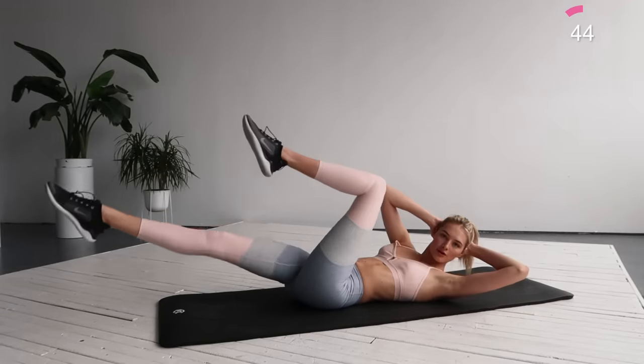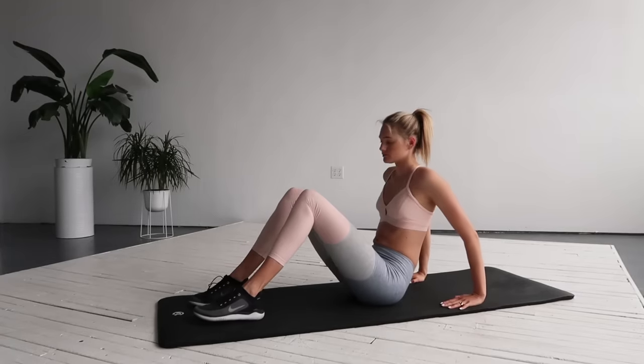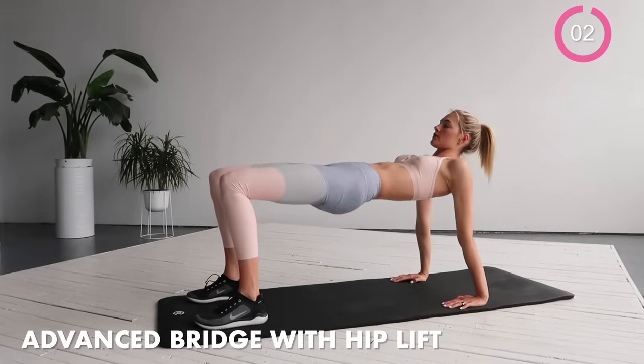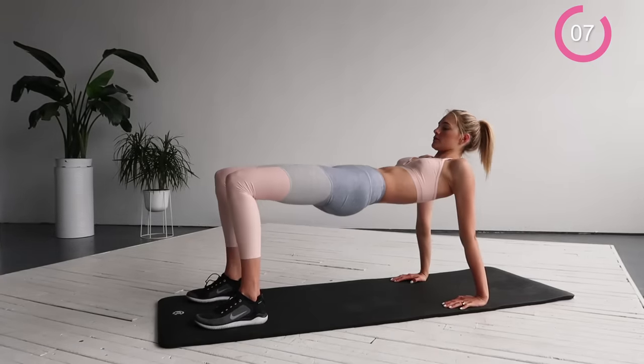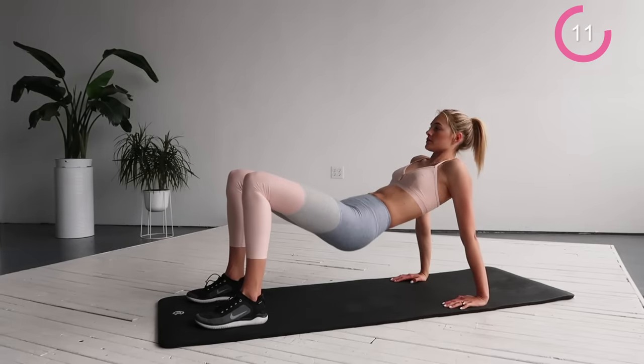We are gonna go back into the advanced bridges, but this time with 2 feet on the ground and with a hip lift. And start. This works the butt, but it also stretches the shoulders at the same time. This is one of my favorite strength and length exercises.